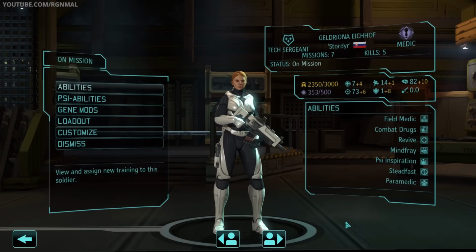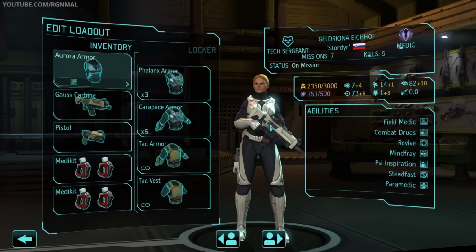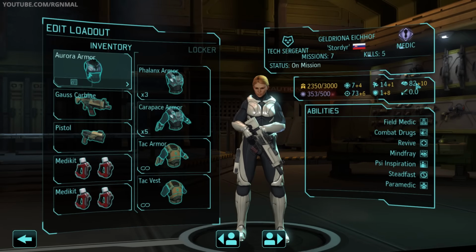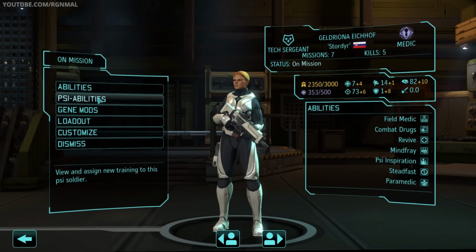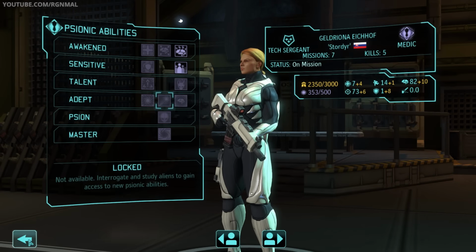Okay, anyway. Next, we've got Stowe, our Psy Medic, as I like to call her. She's wearing the new Aurora armor, so plus 2 HP, plus 2 mobility, 8 defense. And it increases will for Psy and Psy attacks and defense by 10, so she's sitting at 92, which I think is pretty solid. Gauss carbine, a double set of medkits, and then for Psy abilities, she has Mind Fray and Psy Inspiration. It would be nice if we could get her up to some of these higher tiers.